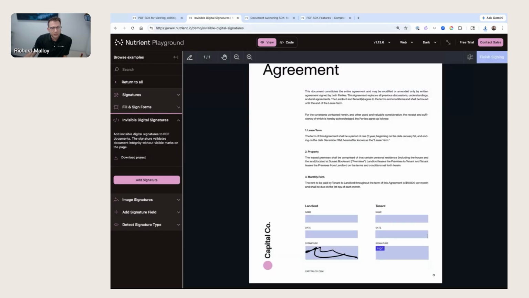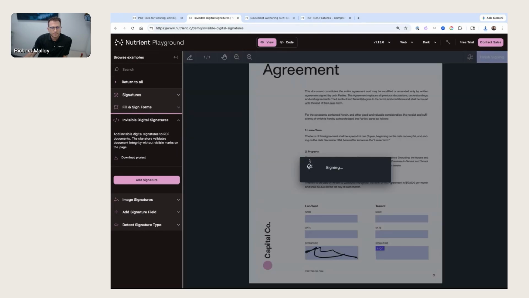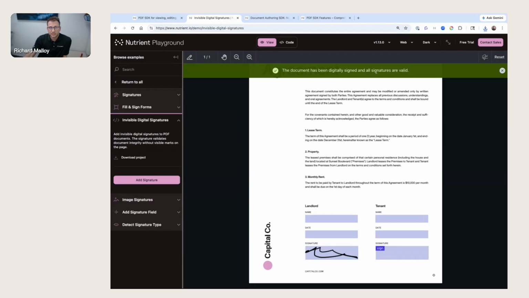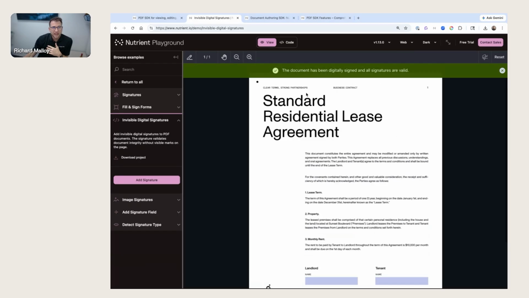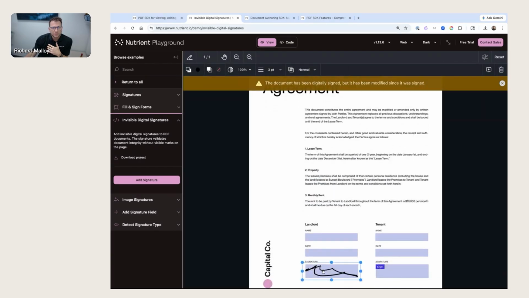You can add the signature here, and then when we're finished signing, you can now see that we've added the digital certificate, because basically it's an API that we have. It's come back, returned the document, and put a digital signature on it. There are some nuances to how it's done, but for the demo, we're going to simplify it here. So that's really cool. In terms of digital certificate, Nutrient's going to have this banner and things like that. Where this becomes really valuable is that the whole point of a digital signature is to show that the document's been signed by who the person says they are, by some sort of validation. And it's also saying the document has not been touched since it's been signed.